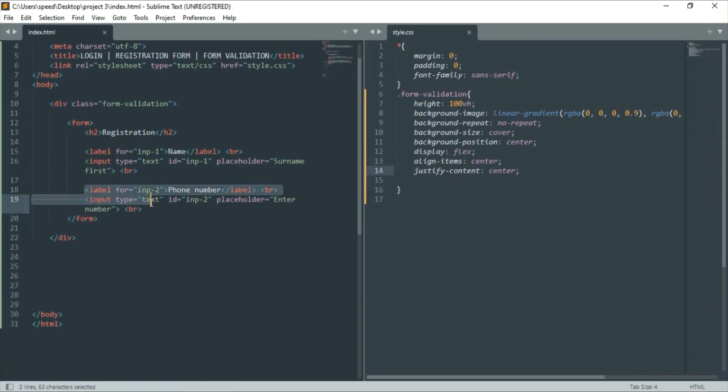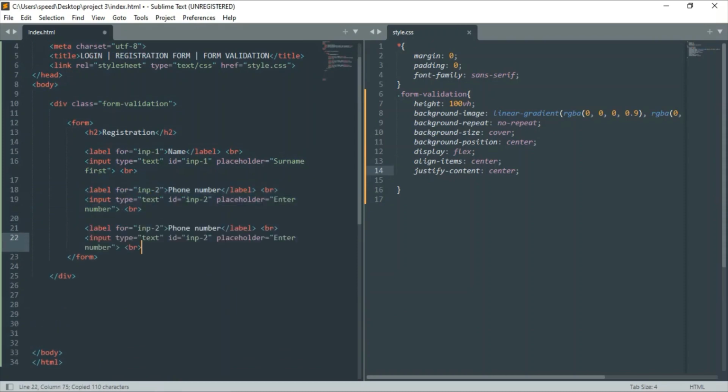So we copy this one again and put it there. This one will be for email. I told you that we have different types of input. So here, let's just change this one to 3 and this one to 3, right? It means that this input has an ID of input 3, and this one is a label for input 3.